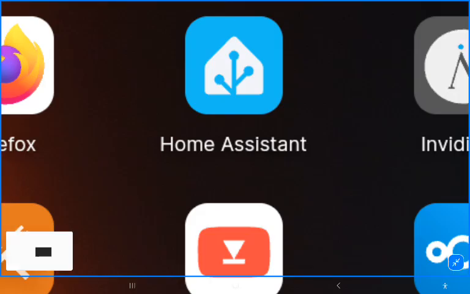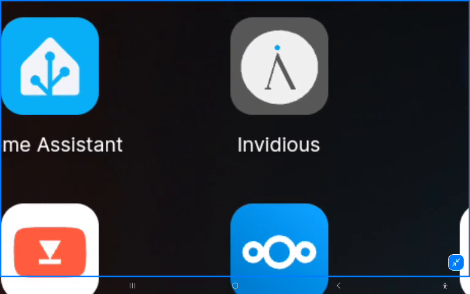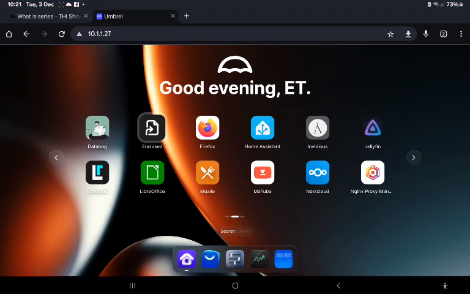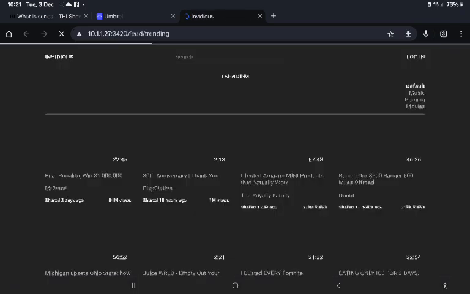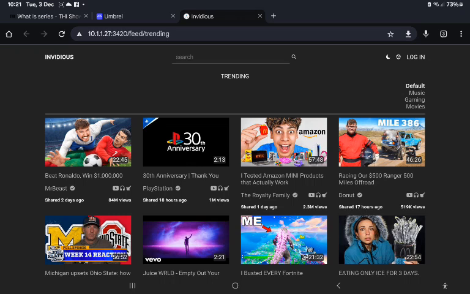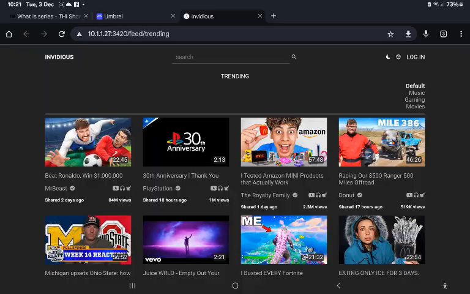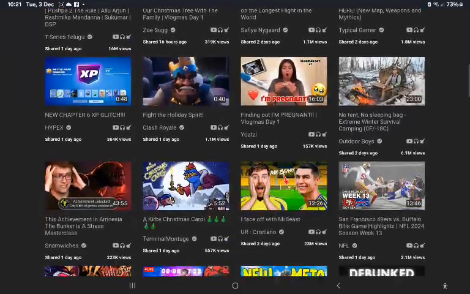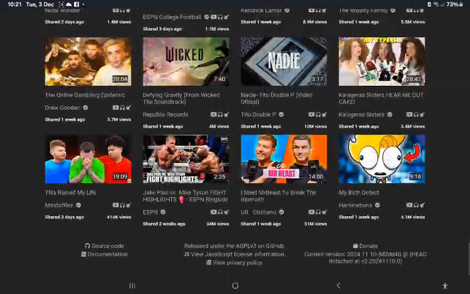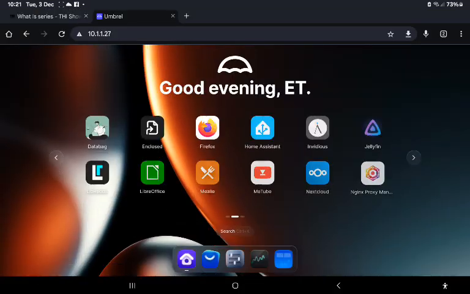I've looked at Firefox. This is supposed to be another team collaboration tool as well, I think. Can't remember actually what this is for, unless it's for movies and streaming and stuff. Oh, it is. So I think this browser is YouTube without being tracked, if I recall correctly. So yeah, this is a new home lab.